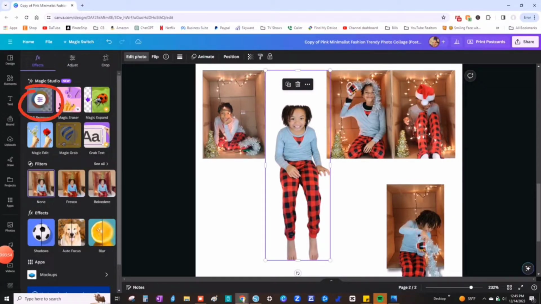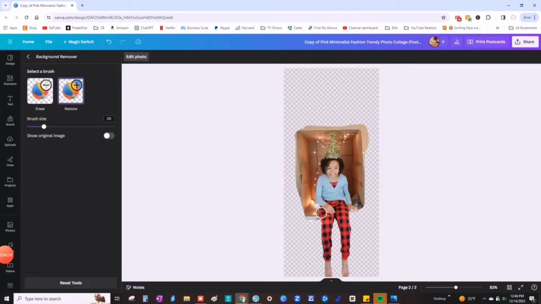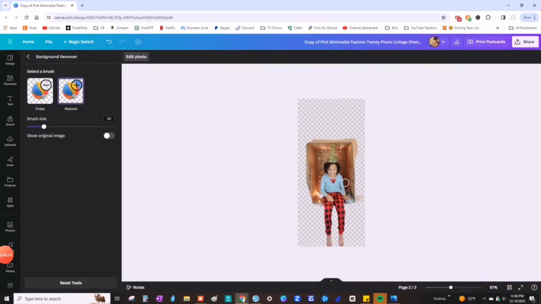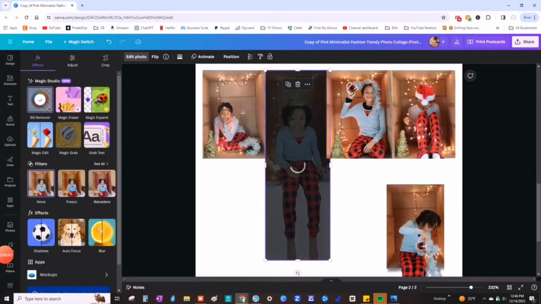So we're going to click on the fine-tuning feature within the background remover, and we're going to choose restore. It's going to give you a little cursor thing where you can just highlight everything that you want to restore. I'm just using my mouse to kind of unerase the box and what I want to keep. I'm just going to restore everything except for what's under her legs because we don't want to show that. We want that to remain transparent. So if you even have some of the outside of your box on the sides, that's okay. We can go back and use those little toggles on the side to crop that part back out.